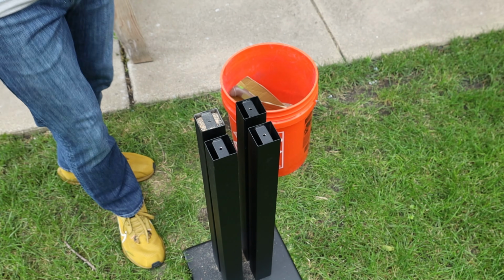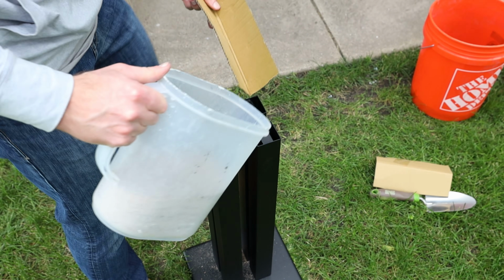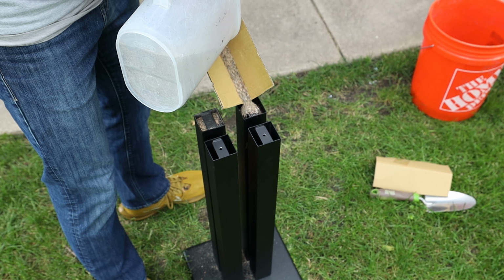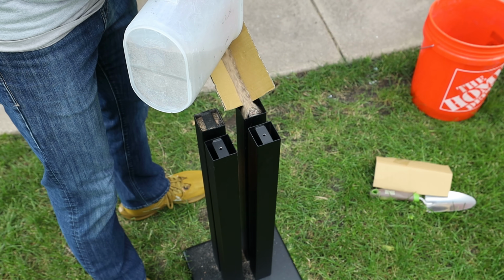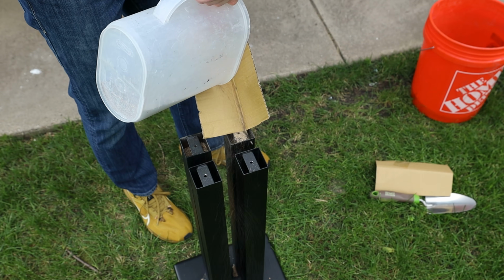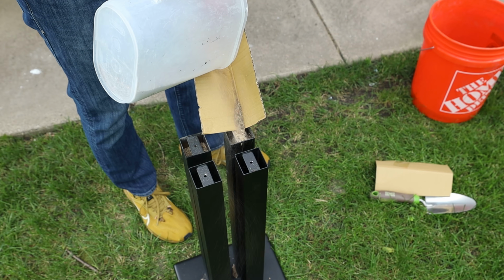Just like that, we got one done. Now just do that 3 more times. Every once in a while, I get a little bit smarter. Doing this in a tornado here is a really good idea. Sand does so well in wind.